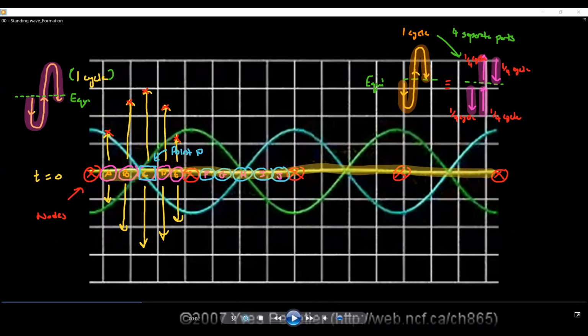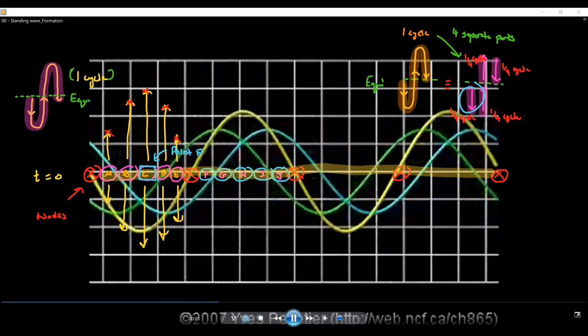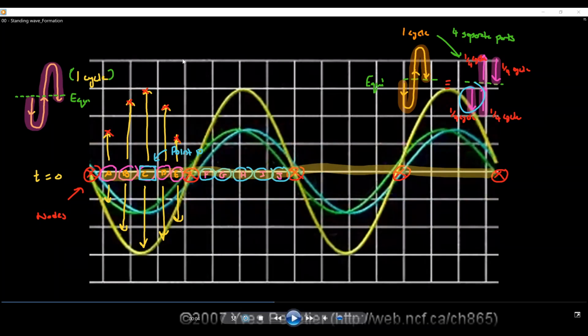So if you're talking about the string as having moved a quarter of a cycle, just now I told you a quarter of a cycle would be just one part here like this, because one cycle can be split into 4 separate parts. Now, if you are talking about a quarter of a cycle, that would have meant that you're just moving downwards once for each of the particles, like this manner here. So all your particles, A, B, C, D, have now moved to these positions. This will be where they have moved a quarter of a cycle.